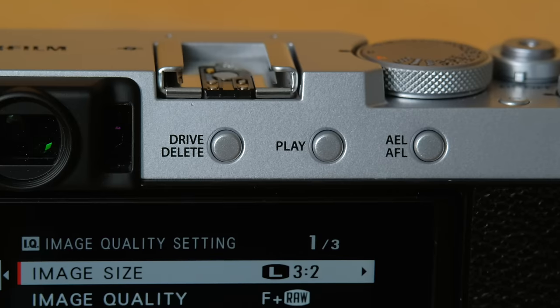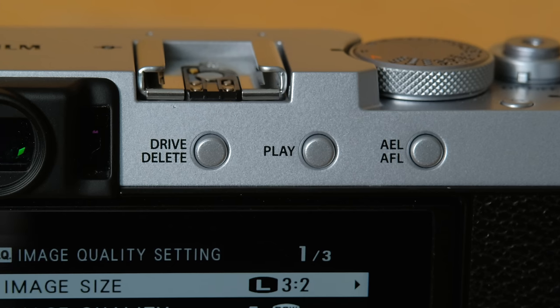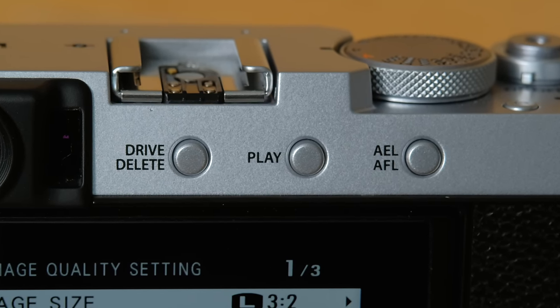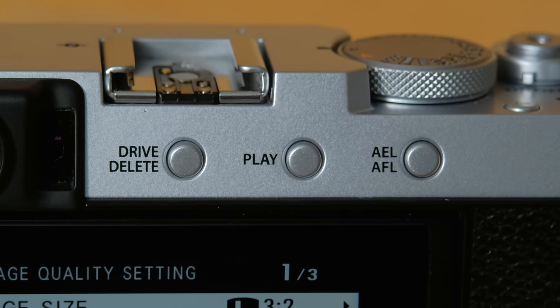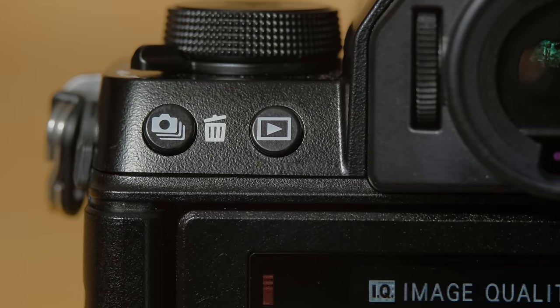There are 3 to the right of the viewfinder on the X-E4. A key to open the drive menu, which is also used as delete in playback, and the play or review key. The same 2 keys are found to the left of the viewfinder on the X-S10. These keys can't be customized on either camera.